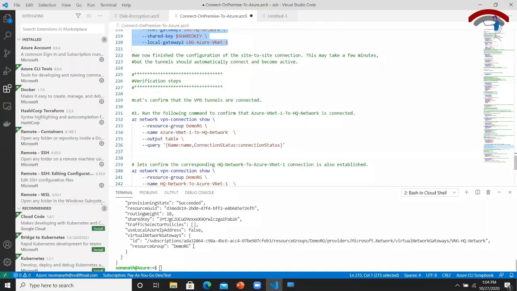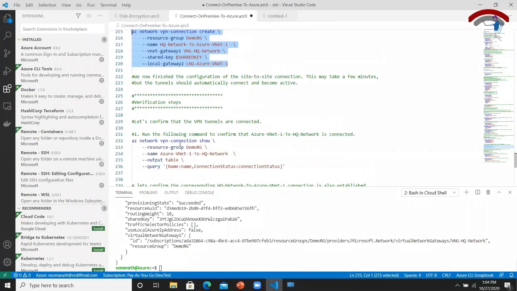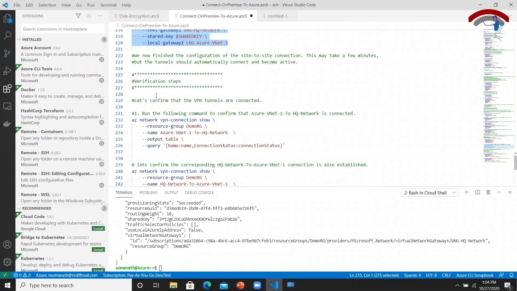Okay guys, you can see it is already done. It has succeeded. So let's go and check the verification step. We finished the configuration of the site-to-site connection. Congratulations. This may take a few minutes, but the tunnels should automatically connect and become active.